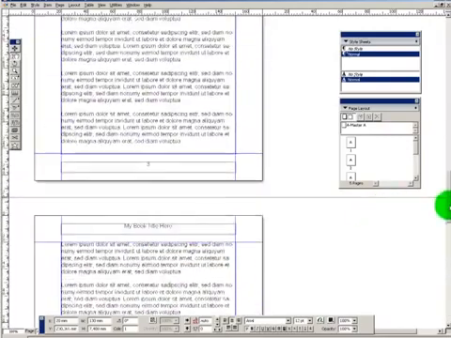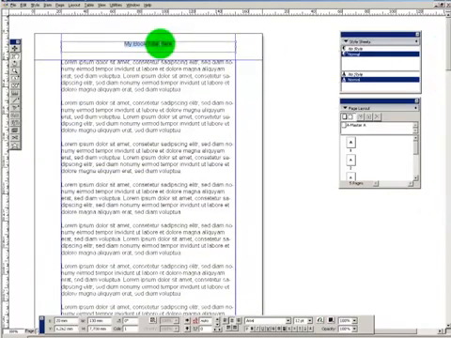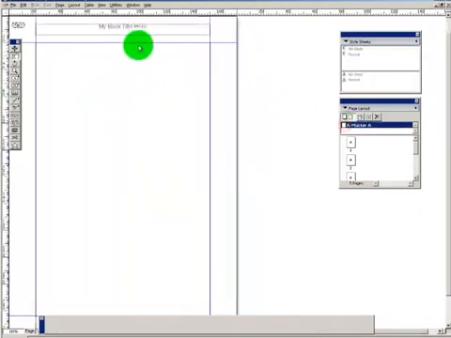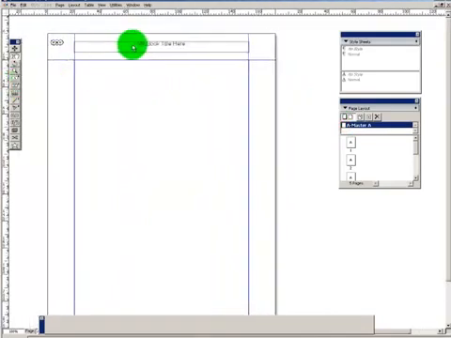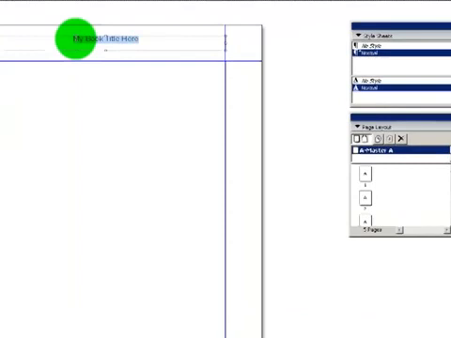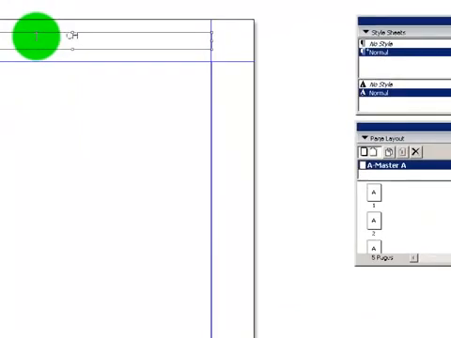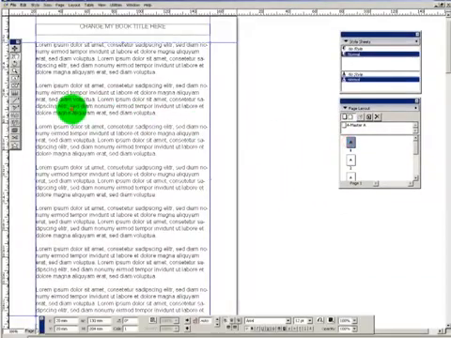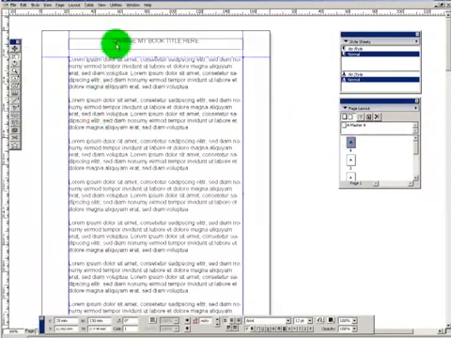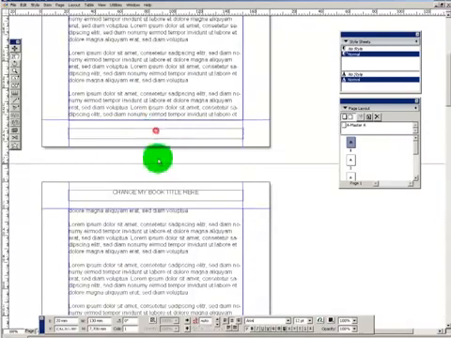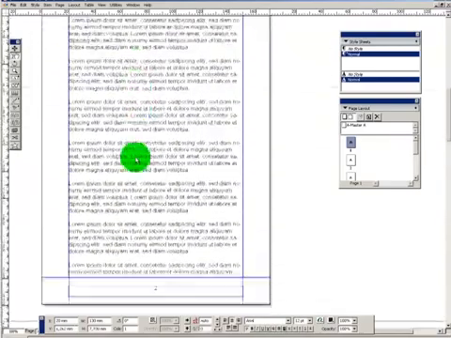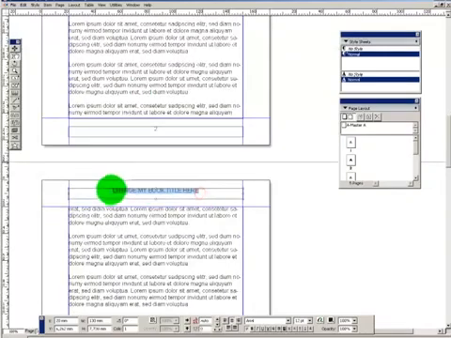Now, if I want to change anything in the title here, I just go to the master, and in here I'm going to just put something different. Let's put capital letters, change my book title here, and you will see the master has changed everything. Change my book title here. It's the same in page 1 as it is in page 2, page 3, and so on and so on.